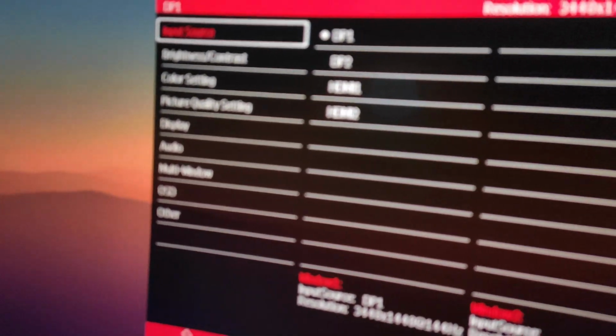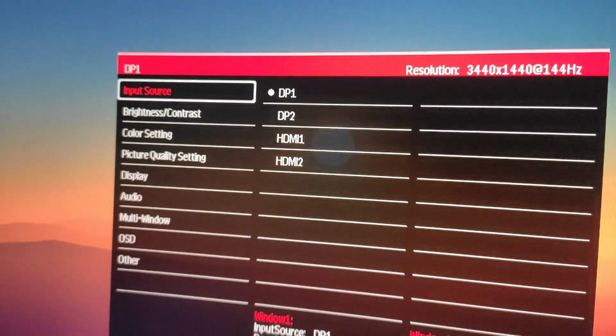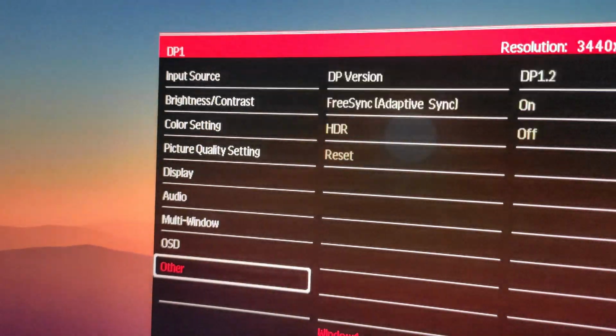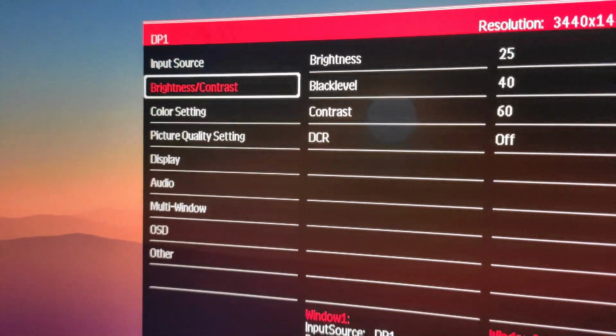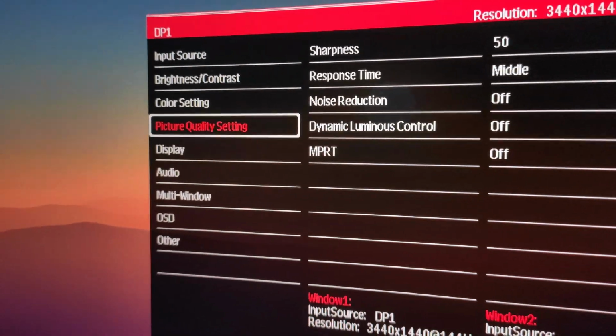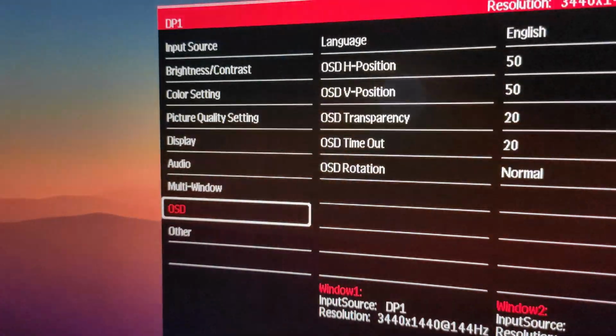And then the last button is the actual OSD, the on display settings. There are a few, actually a lot of settings. You have the input source, brightness, color settings, picture quality settings, display, audio, multi-window, OSD and other.